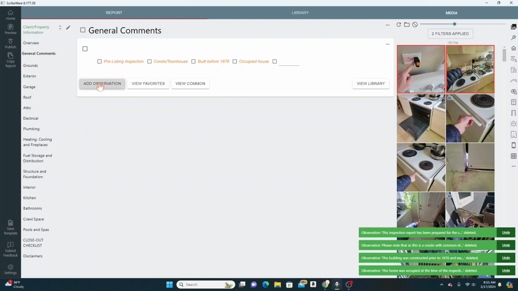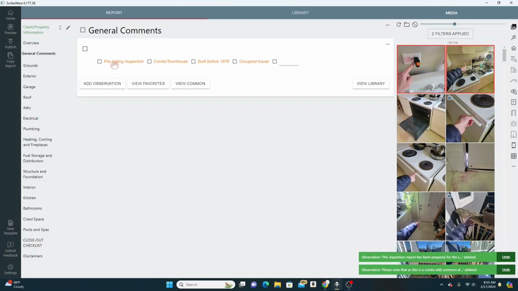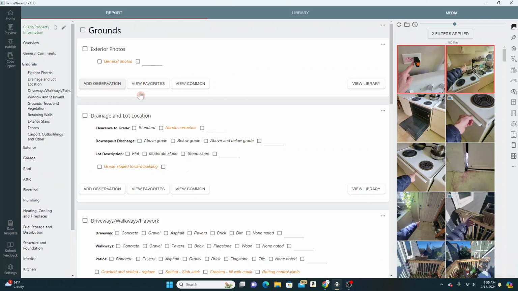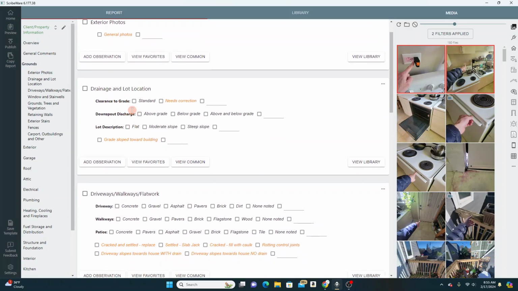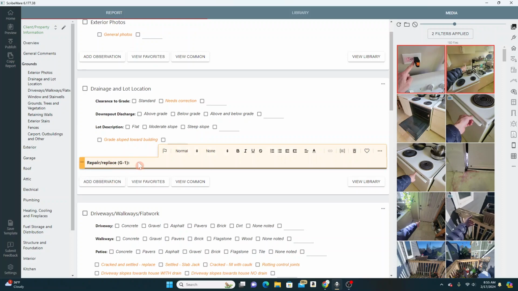If you want to add an observation, let's say I'll go to a section. Okay, so like drainage and lot location. If there's an issue that doesn't have one of these orange links, then you can add your own observation just by clicking this, and then you would type in whatever you want here.